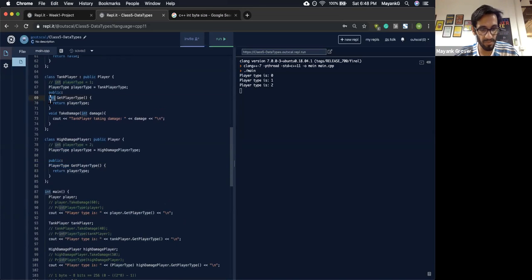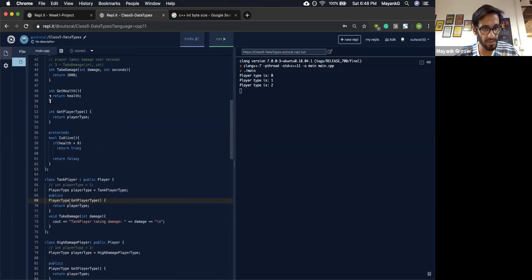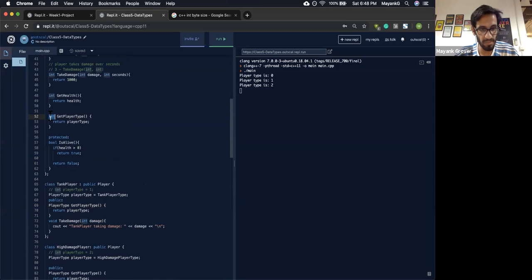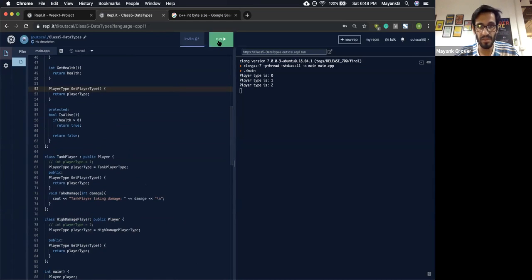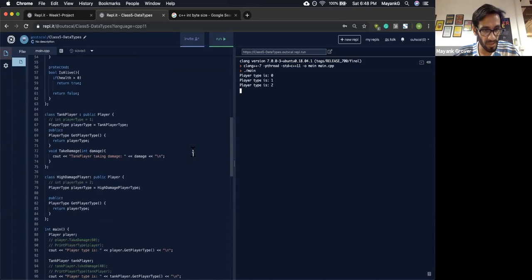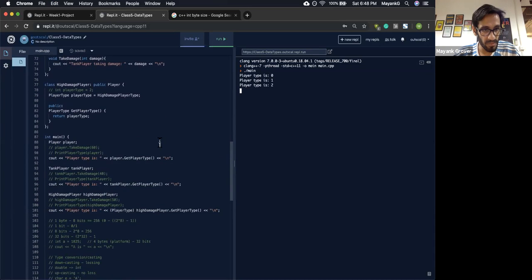It is get player type. Let's see. Okay, so still two. Hmm. Player type is something something high damage.